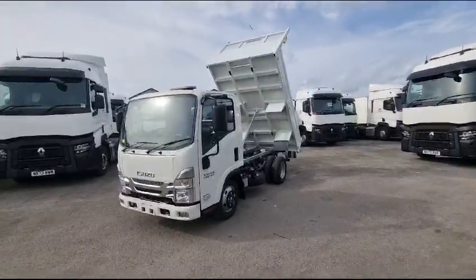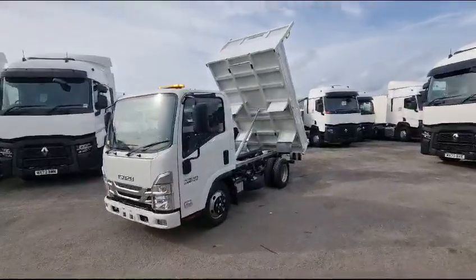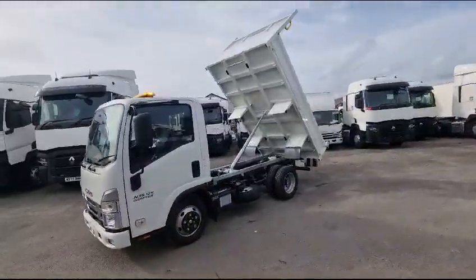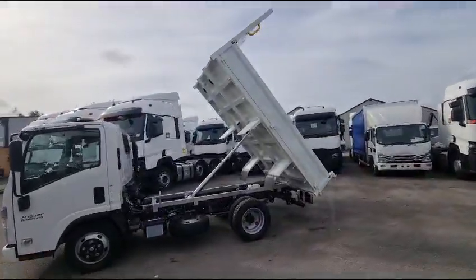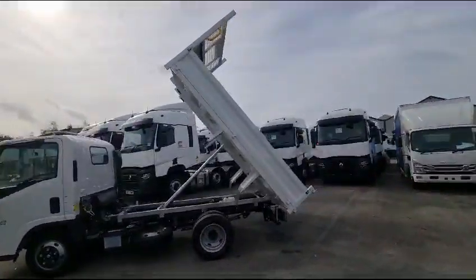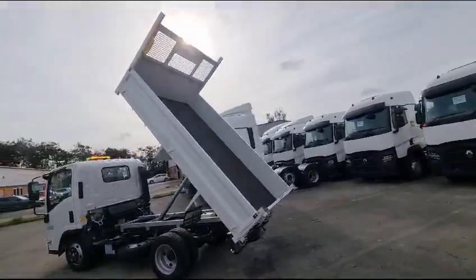Here we have a brand new Isuzu Grafter. It's an N35125, short wheelbase chassis, twin rear wheel. And as you can see, it's got a tipper body on the rear. This is a full steel body.